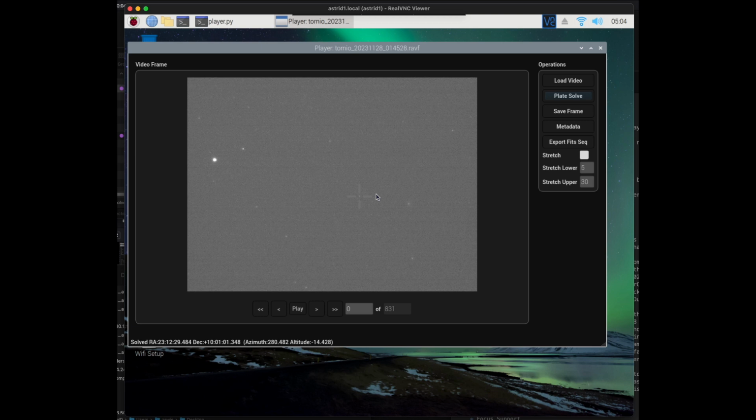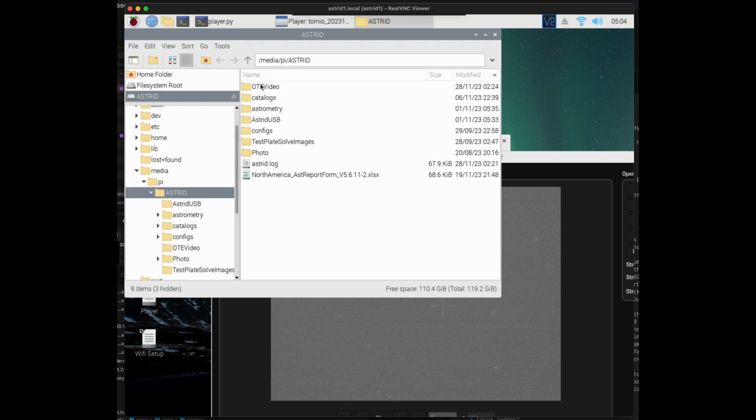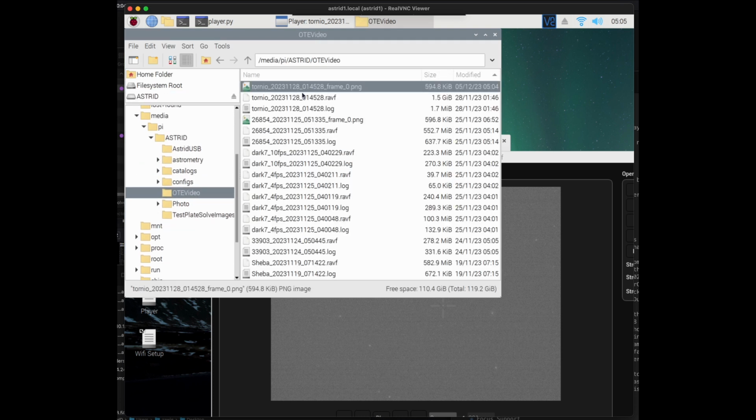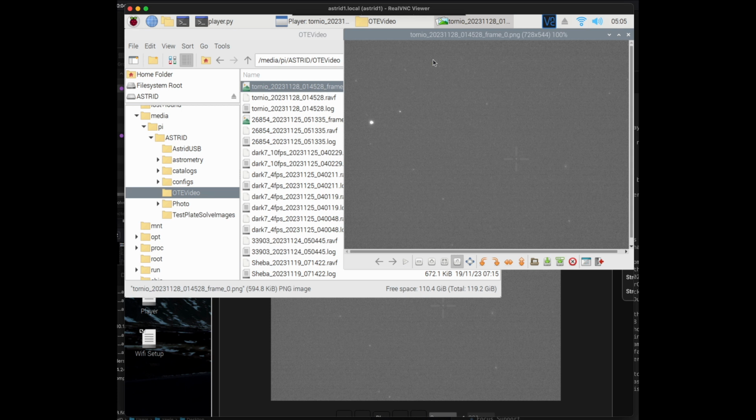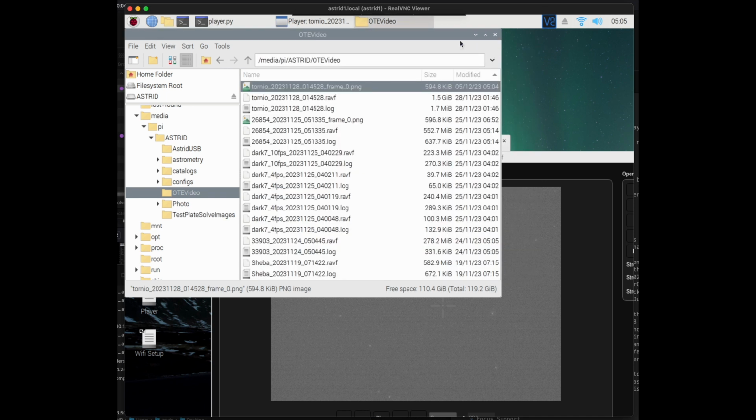The other advantage as well is that you might want this image to identify the star so that you can then analyze it in PyMovie. So one thing we can do with these plate solves after we've done them is we can click save frame, and that will save the frame to disk. So if we go to the USB drive and we go to where we were, you can see it's saved the frame here, which is that plate solve frame, so that immediately we can go into other software and use that to locate the star. And it also has a frame number on there as well.